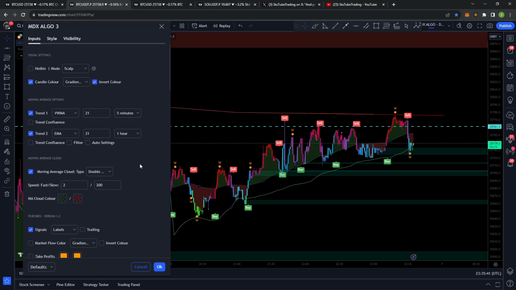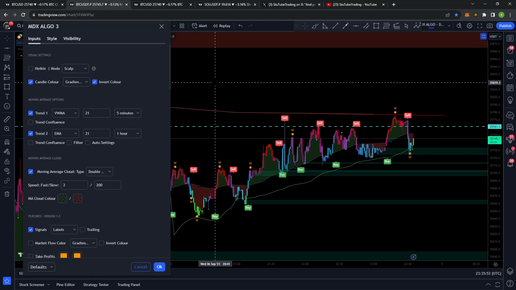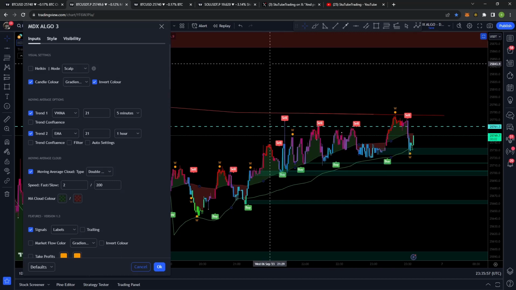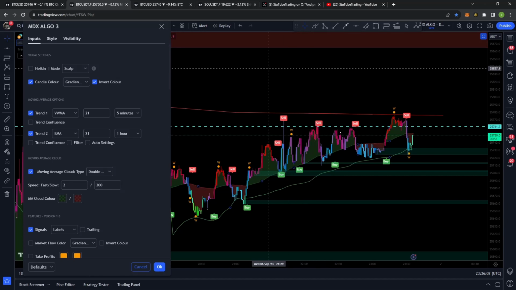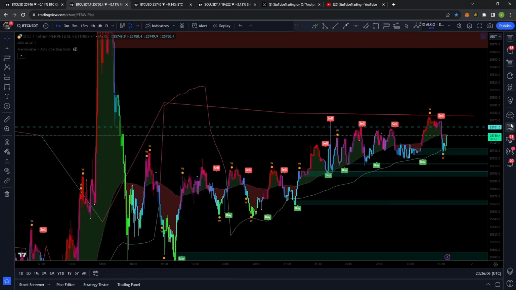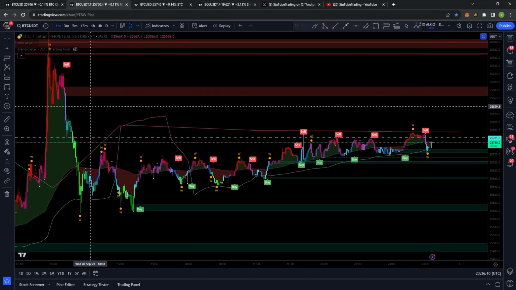But as far as the signals go, another thing I want to touch on with them, yes, they will actually flash as the candle is still active, so that's another thing to watch for. Good question. They're not official until you actually have the candle close, because they'll keep flip-flopping until then. And another thing is you can fine-tune this a little bit to your liking.